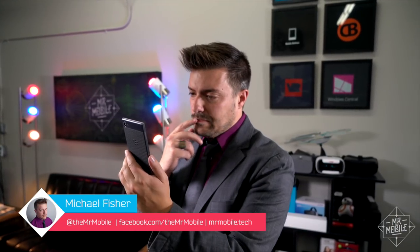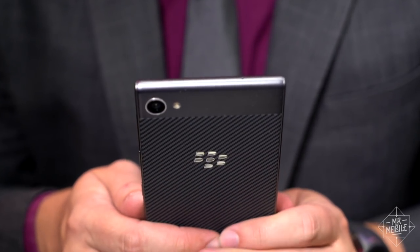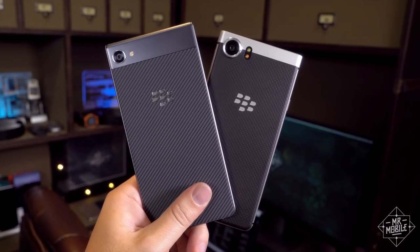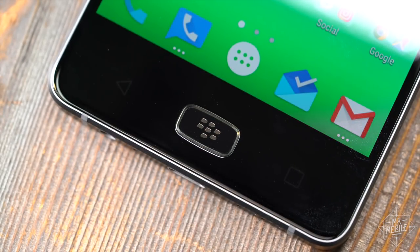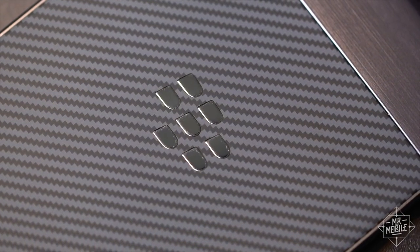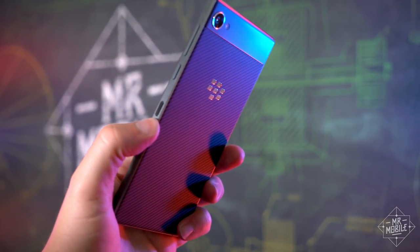BlackBerry fans, I know you're already down in the comments rattling off reasons I'm wrong, so let me say this. The Motion certainly has stuff going for it if you've already decided a BlackBerry is what you're buying. It preserves much of the character of the Key One — soft to the touch with a rubberized backplate bracketed by metal accents. That'll come as welcome news to anyone tired of the glass sandwiches dominating phone design these days. Around front, a big physical home button stamped with a BlackBerry logo, and yes, the multicolored notification LED with its signature red spark. This is not another case of a hasty rebadge, like the old D-Tec line. Aside from being a little too light for my taste, the Motion is very much a BlackBerry.